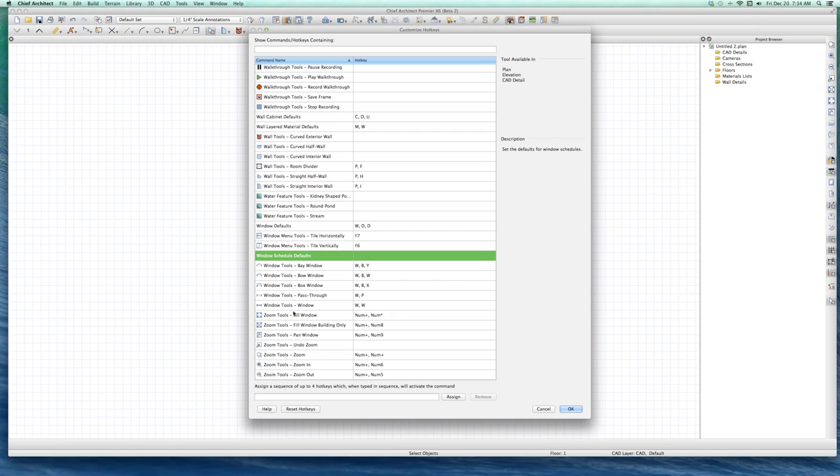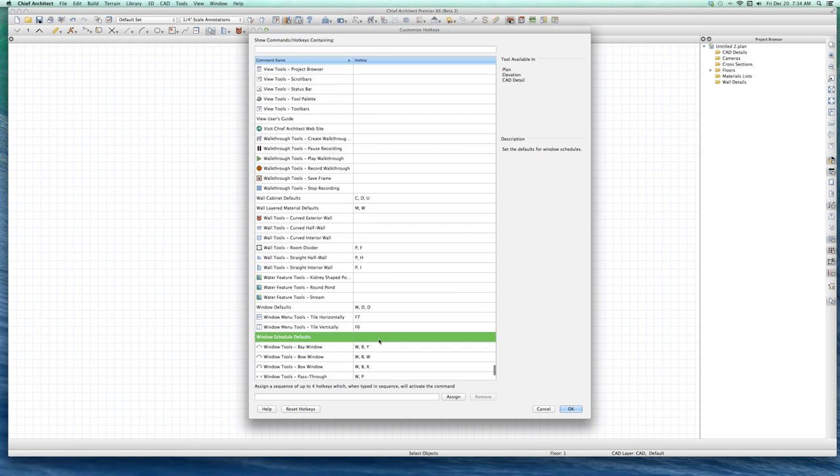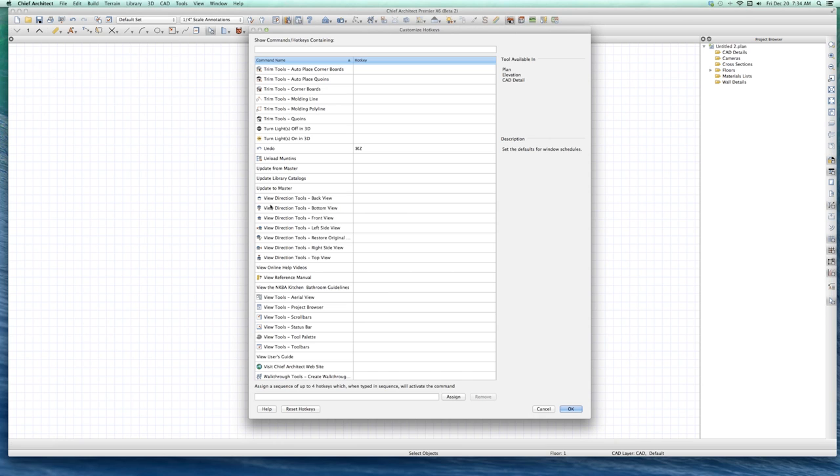Okay, here's zoom tools. I picked two keystrokes. Number plus means numeric keypad. It's not the plus on the top of your keyboard, it's the plus on the numeric side, if you have a numeric keypad. Same with numeric 8. So I actually have two 8s that I can use: the 8 on top of my keyboard and the numeric 8. They react differently.